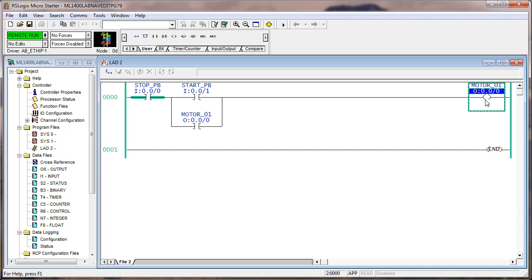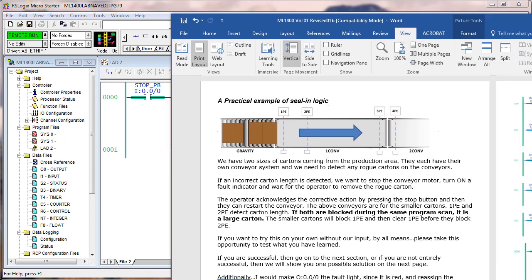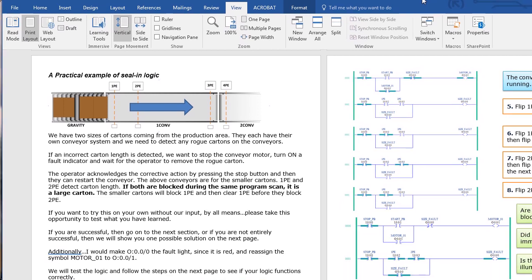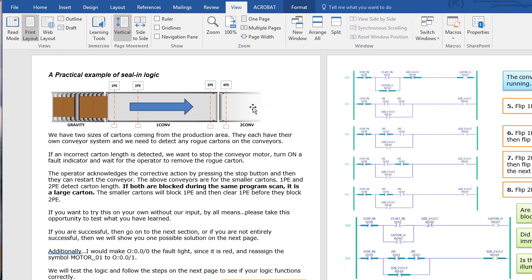Think of anything that uses a motor, like fans, and in particular conveyors. Conveyors are very, very easy to visualize, so we're going to use conveyors a lot in our examples. And this is from the lab manual, this conveyor system right here. And you have 3 conveyors. The first one is gravity. You can see the rollers. They don't have much of an angle. It doesn't take much for these cartons to roll down and hit the leading edge of the first conveyor. So you have a gravity conveyor, and then you have 2 motorized conveyors.